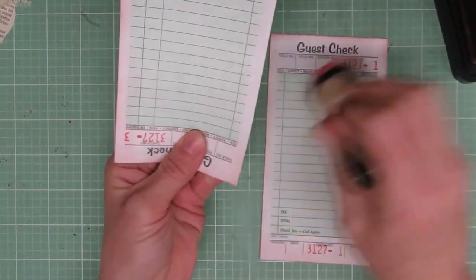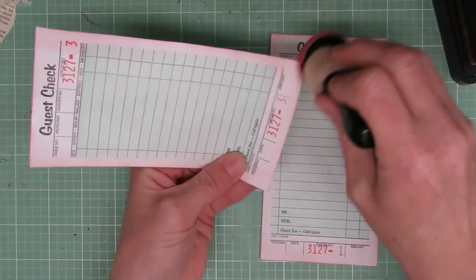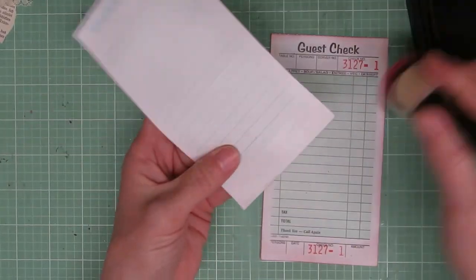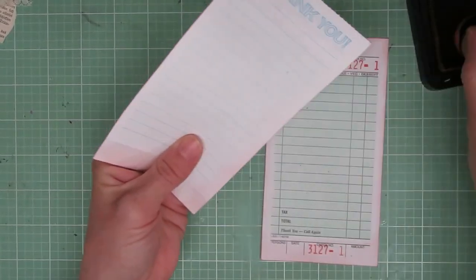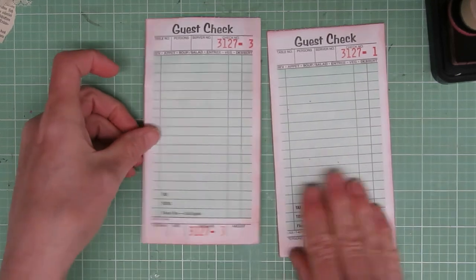So I'm kind of in the mood to play a little bit. I did pull out some items that I want to use on these, so I've somewhat prepped for today's video to hopefully make it go a little bit faster. Okay, I think that's good enough for me.